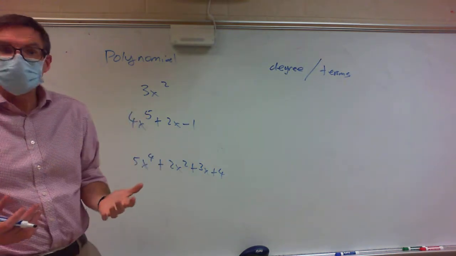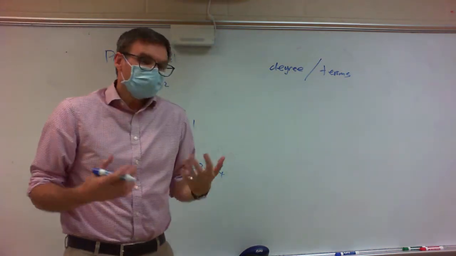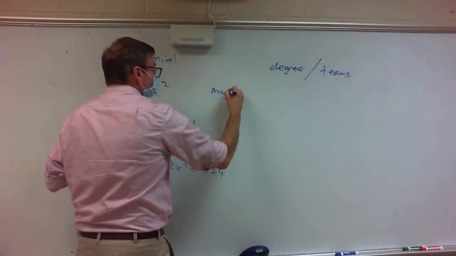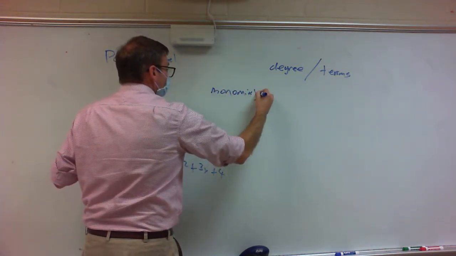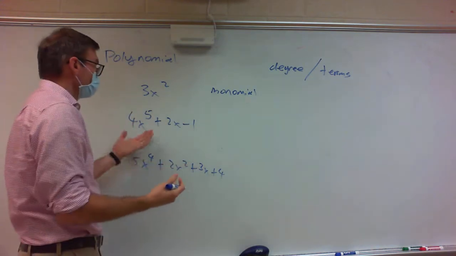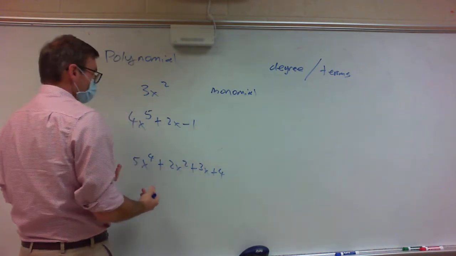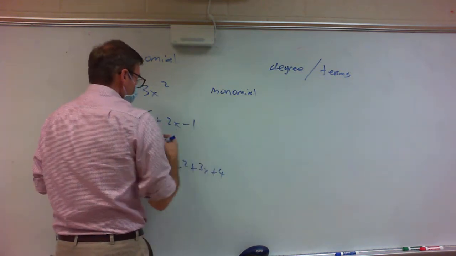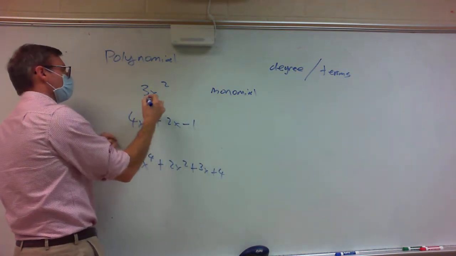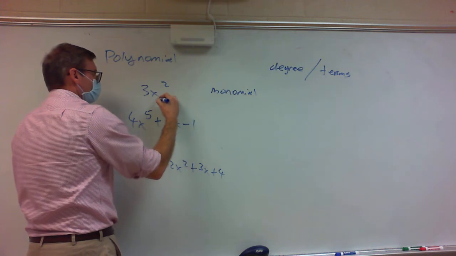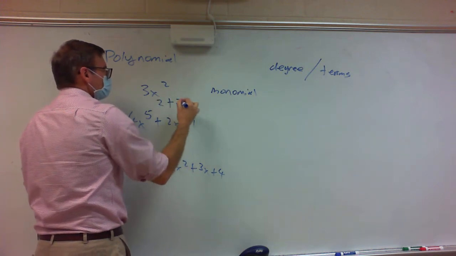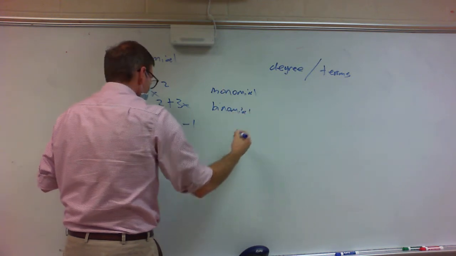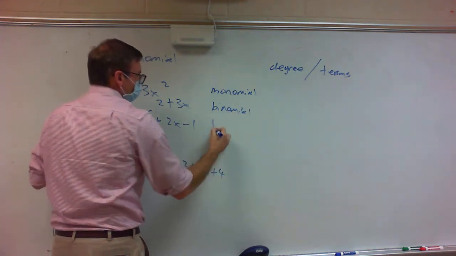As far as number of terms, well, they've got a few words to describe things. If you've got one term, it's called a monomial, where mono is 1. If you've got, oh shoot, I should have had an example of 2 terms. If I have 2 terms, I'll sort of stick it in here. Let's say I have 2 plus 3x. This is called a binomial. And if you got 3 terms, well, we'll call it a trinomial.